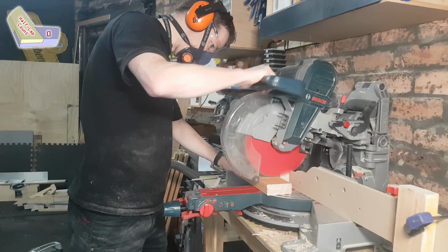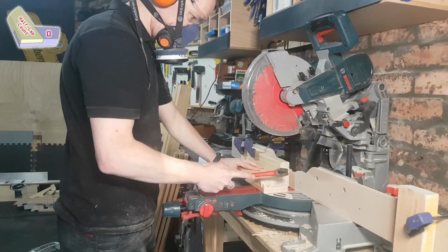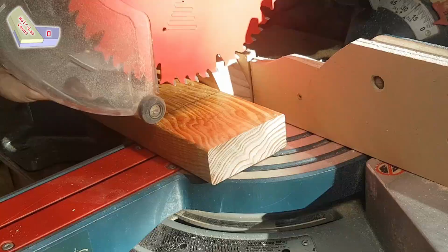Here was my first trench, and yes, it is as much work as it looks like, and I had a bazillion of these things to cut. A hammer is used to clear out the waste, and it was around this point, with my first attempt at using the chisel to clean up the half lap, that I realized that was not going to cut it. Well, it would, but I don't have the patience for that, so we'd have to come up with a more overcomplicated way of doing this.